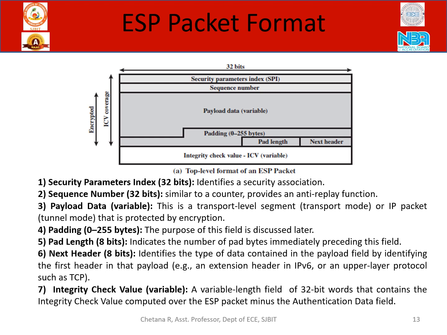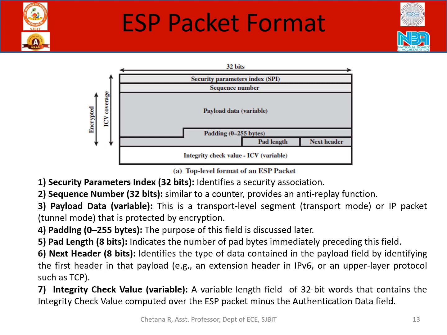Next header identifies the type of the data contained in the payload field by identifying the next header in that payload. So in this payload there is a header. It identifies what is the header present here, and this header information will tell you what is the type of the data present inside the payload. So you can look out for next header. Next header is always pointing to the next message identification, what exactly it is all about.